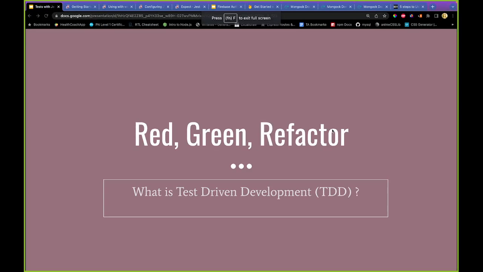Now, feel free to come off mute if you've heard this term before and want to try and describe it to everyone else. Another term for this is red-green refactor. If you don't know, maybe try guessing based off of that terminology.